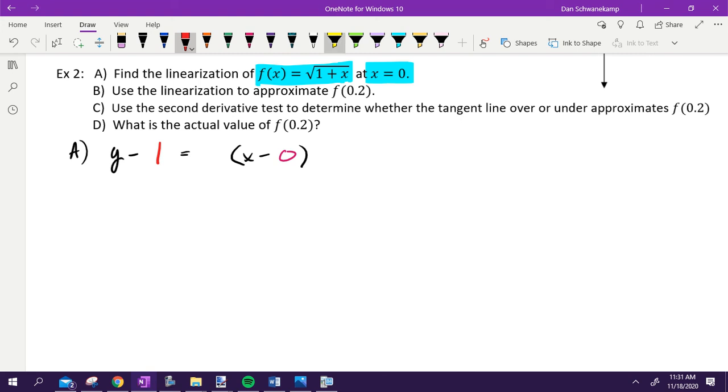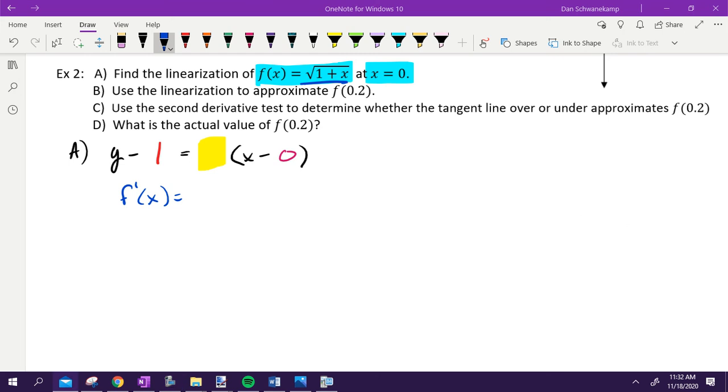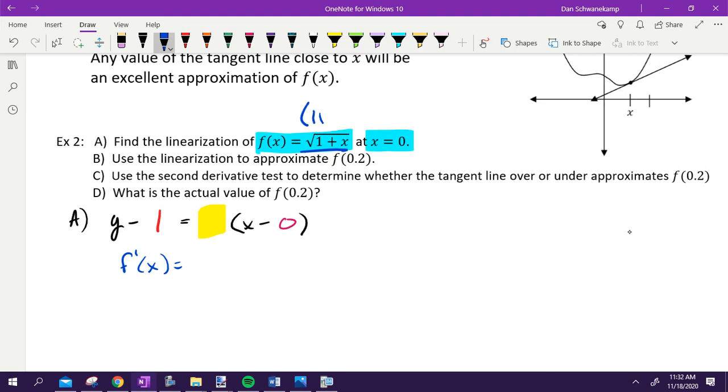I got to find the slope. What can I do to find the slope? I'm looking for the slope of a tangent line. How do I do that? Derivative. I got to find the derivative here. Okay? So that is what we're trying to do. We got to find a derivative. Earlier we just looked at the graph, but now I got to find f prime of x. With your neighbor or by yourself here, take the derivative of f. See what you get. Here we go. F prime of x. I'm taking the derivative. A reminder that the square root of 1 plus x means 1 plus x to the 1/2 power. So if I'm taking the derivative there, Caden, what's the derivative going to look like?